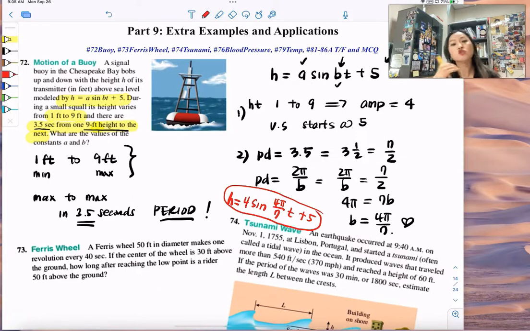Now, what is this equation showing us? It's showing us that this buoy has started at 5 feet, but it'll go up and down continuously. Of course, it speeds up, you know, when there's higher winds, right? That's what it's doing. And this sinusoidal periodic function here actually shows you the movement of the buoy.